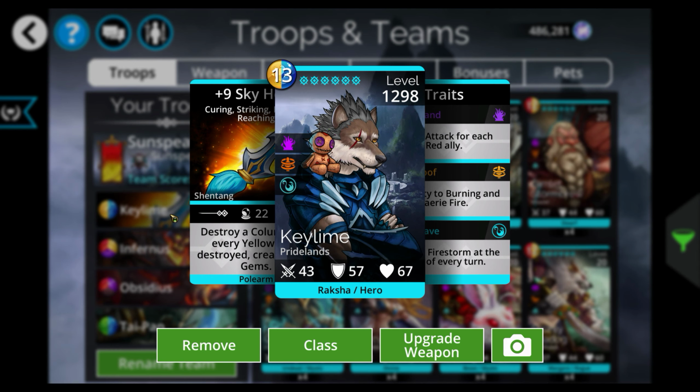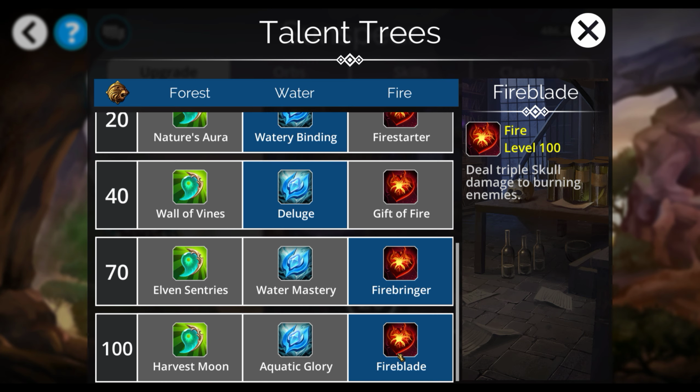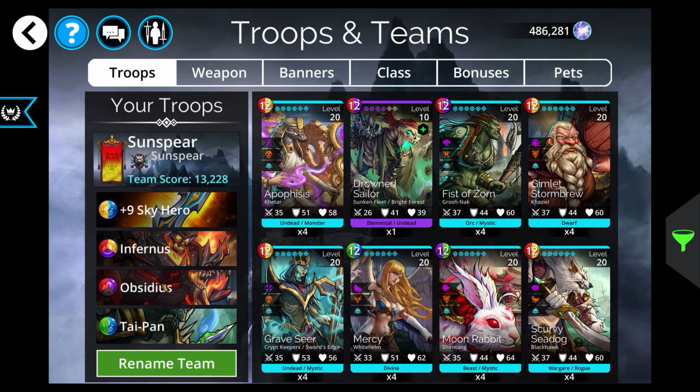Your hero will do triple damage to people that are burning as a result of this Fireblade. You'll see it does triple skull damage to burning enemies. So what that really means is that all I have to do is a single 4-match, and now my hero, anytime I match a skull, is going to be doing triple damage, which is disgusting. Infernus already does a solid amount of damage by himself. You'll see Obsidius also does solid damage by himself, but on top of that, now I also have triple skull damage in play, which is kind of disgusting.